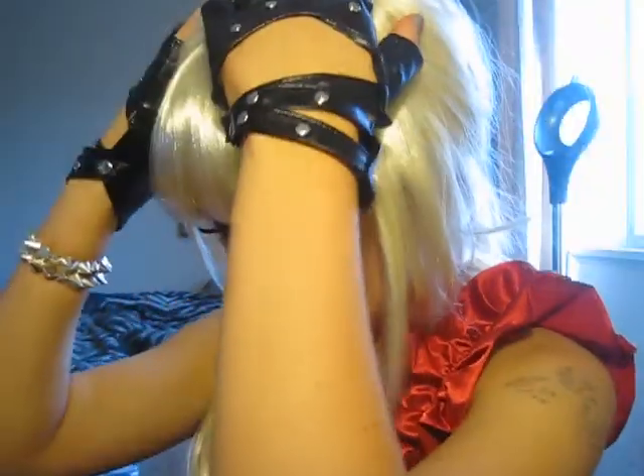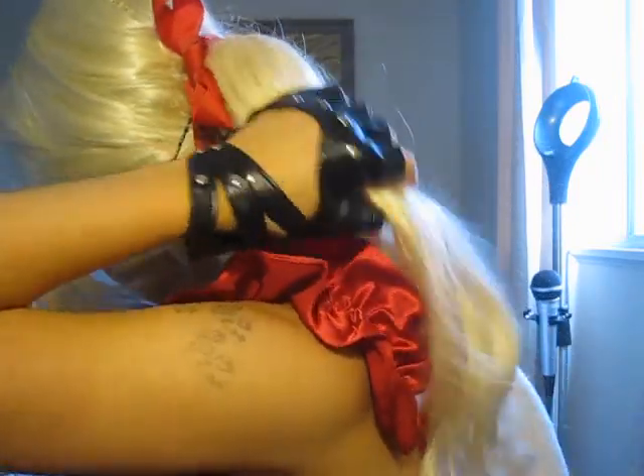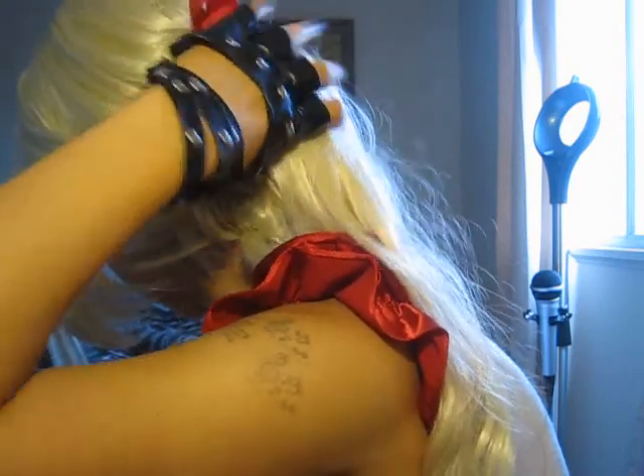For my hair, which is kind of the most important part of this look and really pulls it all together, I have two wigs on. I put two wigs on because I wanted to have bangs — that's the typical way you gotta look. So this is like a really short bobbed wig and this one's kind of longer on top. I clipped all this hair together and put it underneath. As you can tell I have like three things on my hair — it's crazy.